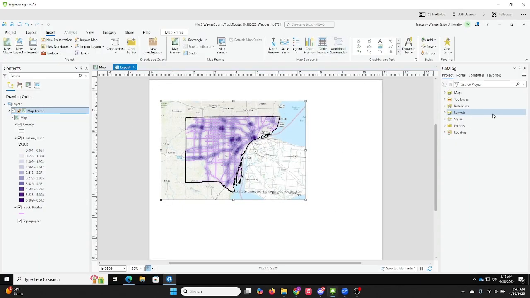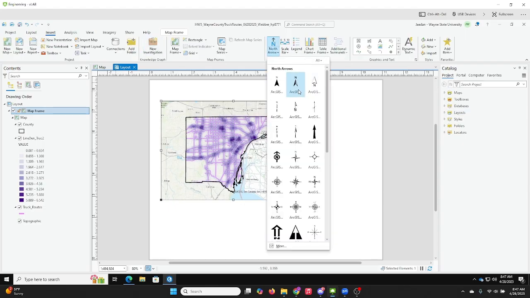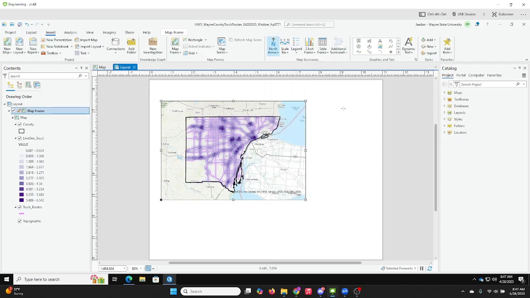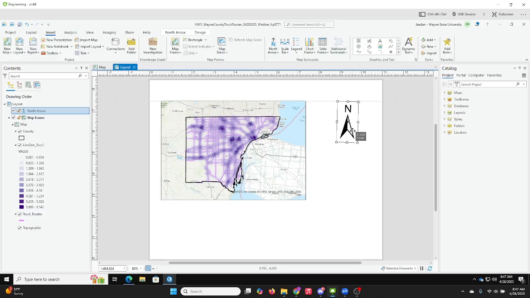All right, so where is it at? Here we have our map frame. What I like to do is implement all the easy stuff first: the north arrow, pretty small. I like to put it right here, lined up with this, so I could put everything else on top, like the name of the map and then my name.